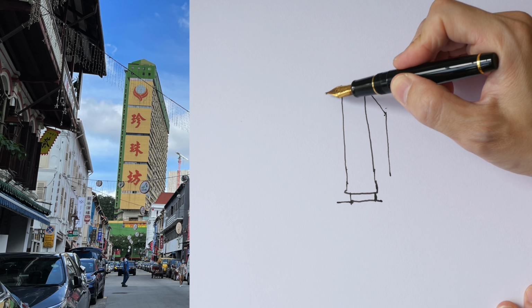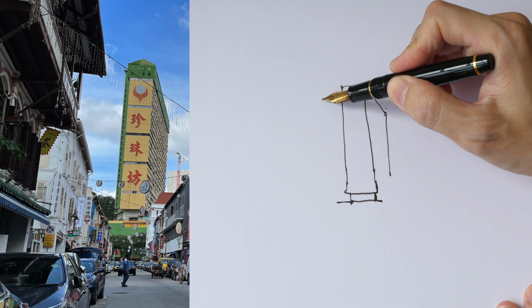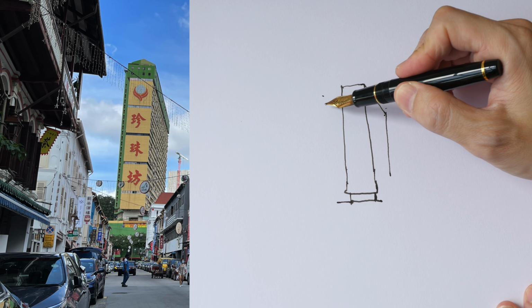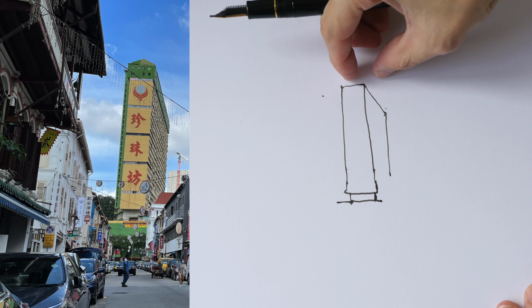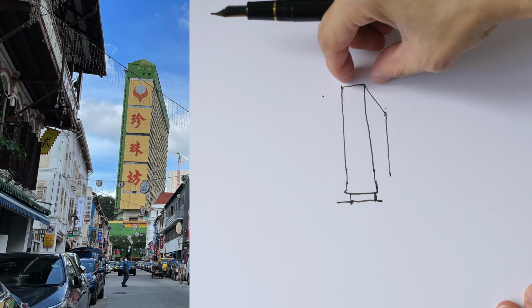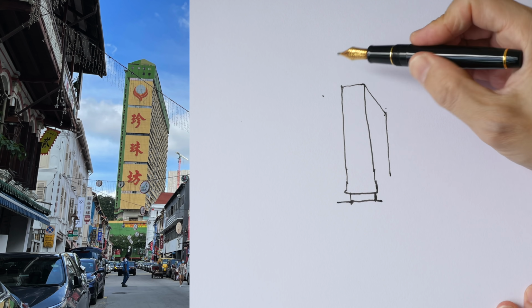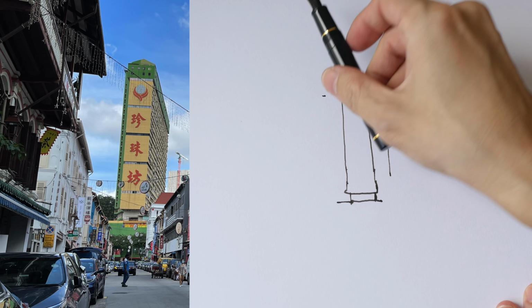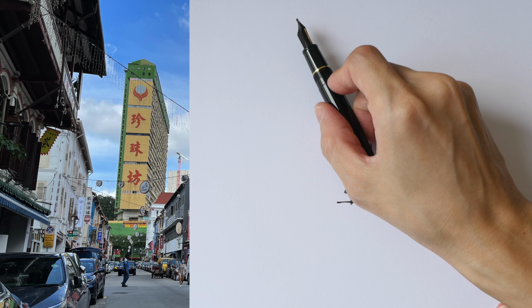On the left side, there is this building that is quite near to us, and there is this roof here. The corner of the roof starts here, and the corner of the roof is about one face away from the face of this block here, but smaller. So it's going to start here, and this line, it's very steep.